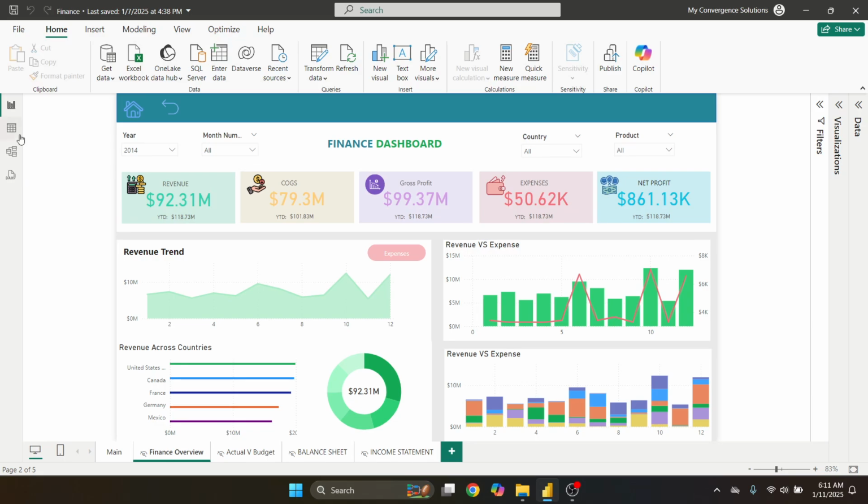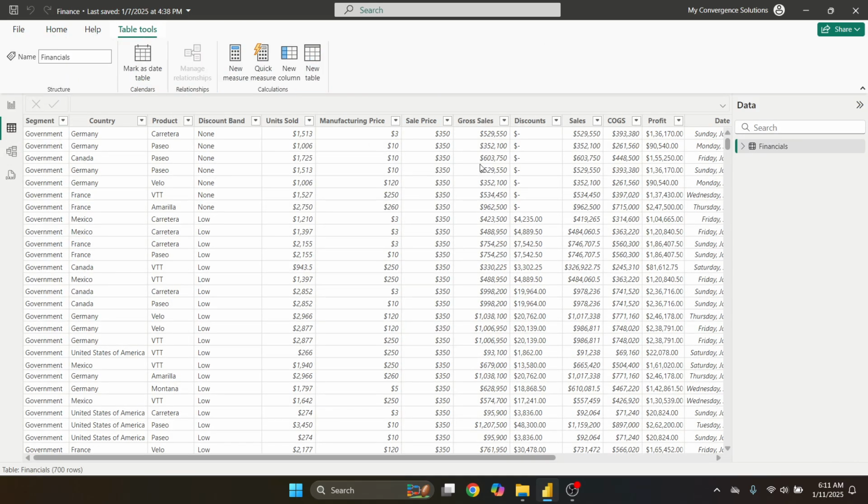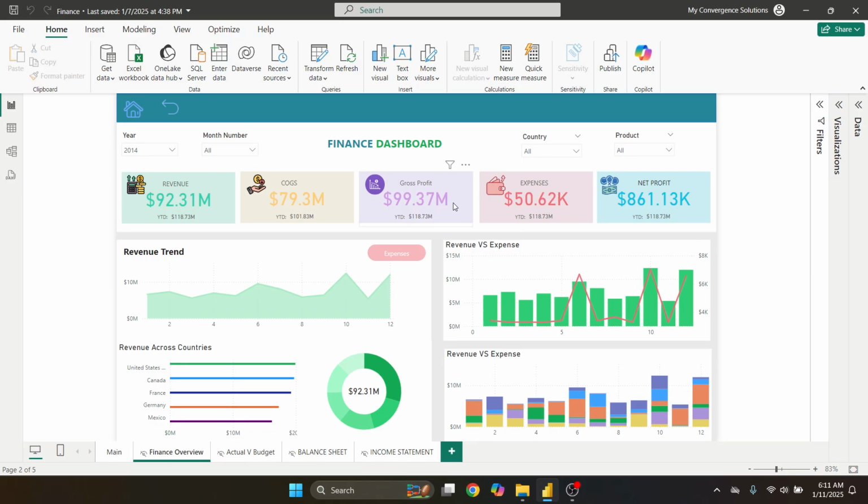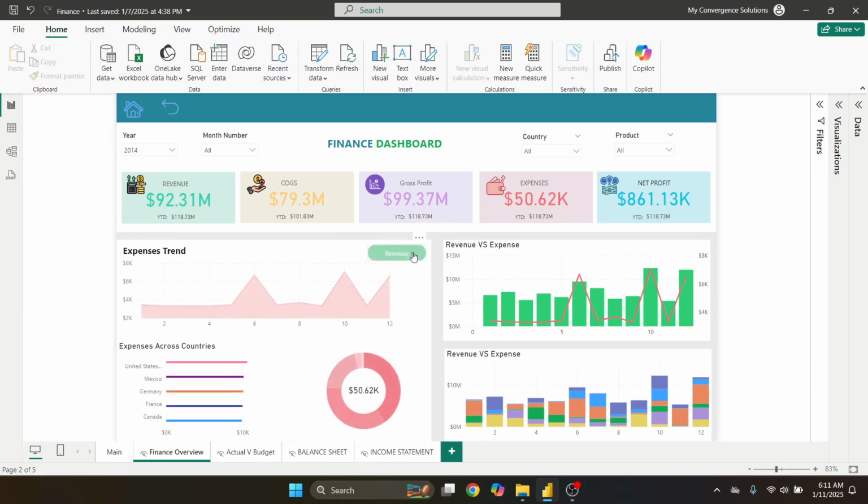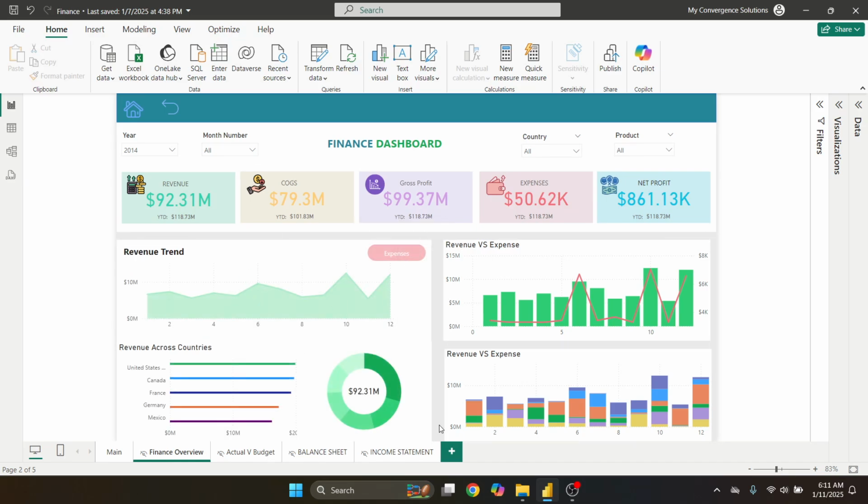This is the data, and it is taken from an Excel sheet. The data looks like this, and when we visualize it, it looks different and interesting, right? You can see revenue, gross profit, expenses. When the data is visualized in a very beautiful, eye-candy way, it catches the attention and we can get more from the data, right? If you look at the button over here, it changes to expense. Now you can just look at the revenue. All these features are provided by Power BI.